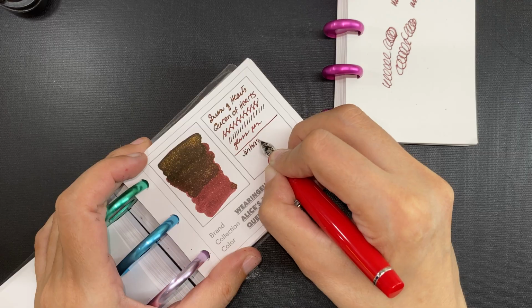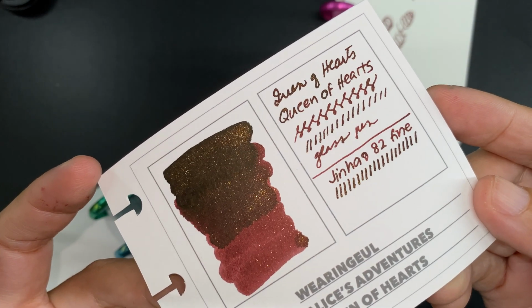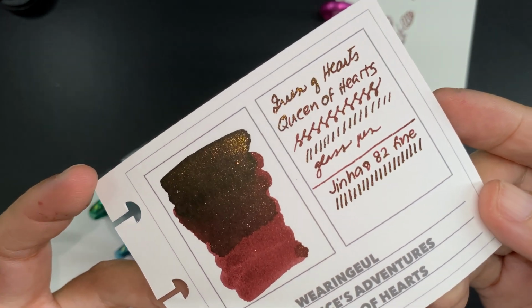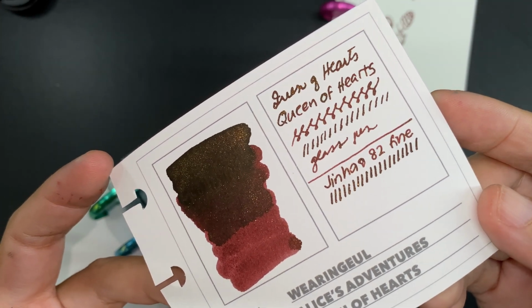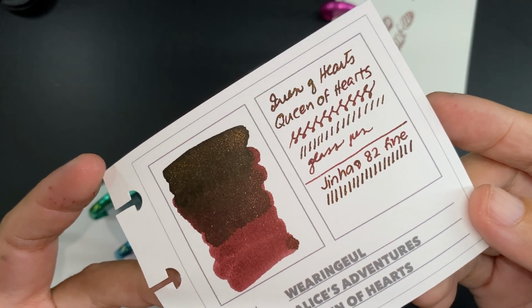There is more shimmer in the handwriting sample written by the glass pen, as expected, but the sample written by the fountain pen has very visible shimmer in it. Also, not as much as the glass pen, but as long as the shimmer is visible, I'm happy with it.